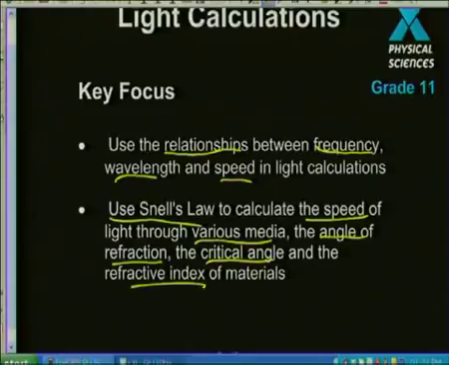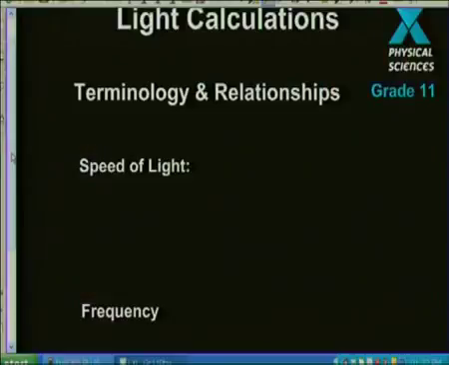Now, this session is a build on from our previous session, where we investigated and we looked at all the different amazing properties of light. You need to make sure that you've gone over those and that you're familiar with everything. We will try and just do a little bit of revision now and again, but the main focus is on solving some problems, looking at the different types of examples that you can be given, and let's see if we can solve them. So let's kick off straight away by just reviewing very quickly the relationship that exists between light and different physical properties. So terminology and relationships is where we're at.